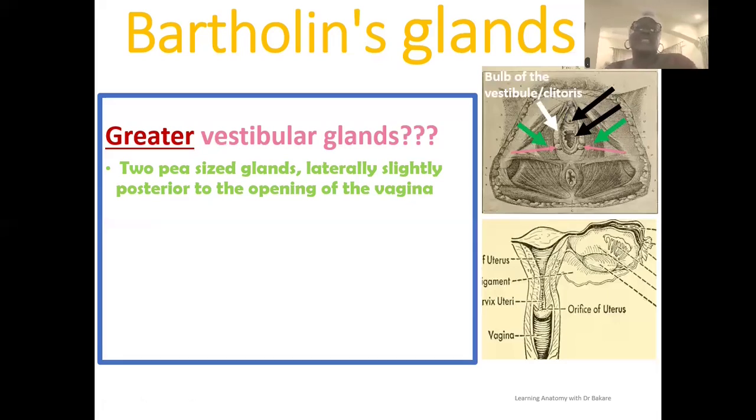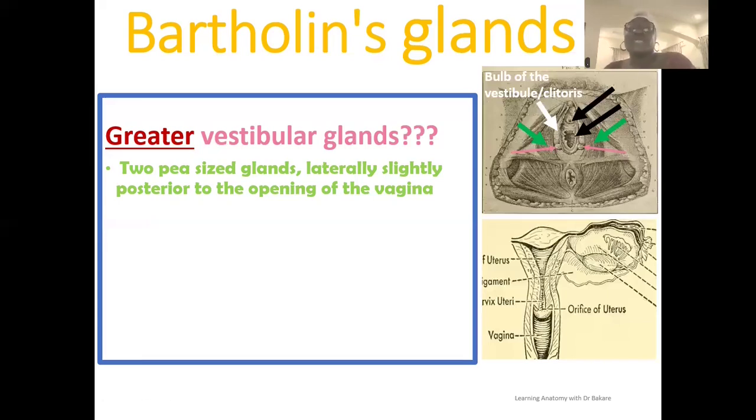The clitoris is a very sensitive part of the female external genitalia, and part of the clitoris is also seen to extend downwards here, and this is where we have the bulb of the clitoris. So you see it extending up to the anterior region of the Bartholin's gland or the greater vestibular gland. As you have this alignment on this side, you also have it here on the other side. So it's important that we're able to highlight it.